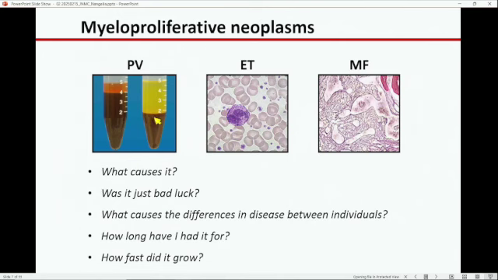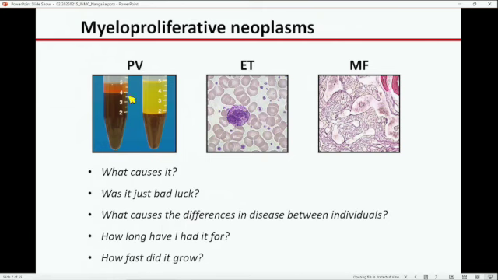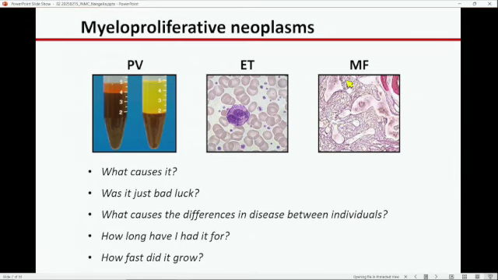So this happens to be my old boss's blood, who used to come here to do the conference before he passed the baton to me, Tony Green. And then on the left here is an individual with PV. Obviously, you can see at diagnosis, there's a lot more red cells than there ought to be once it's sunk to the bottom. ET here, you can all now diagnose this as hematologists, lots of extra little platelets. And this is actually a picture of the bone marrow, not the blood, in myelofibrosis. And the black lines are the scar tissue, the collagen that forms in myelofibrosis.